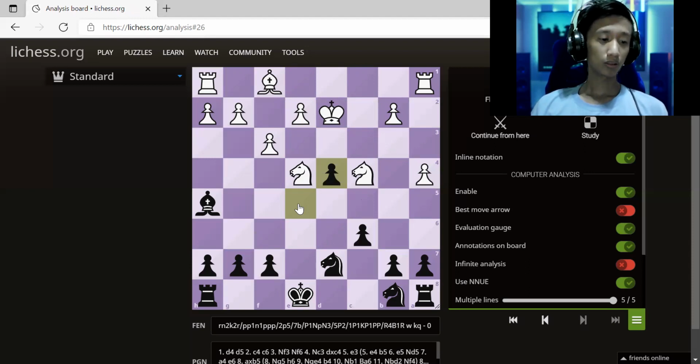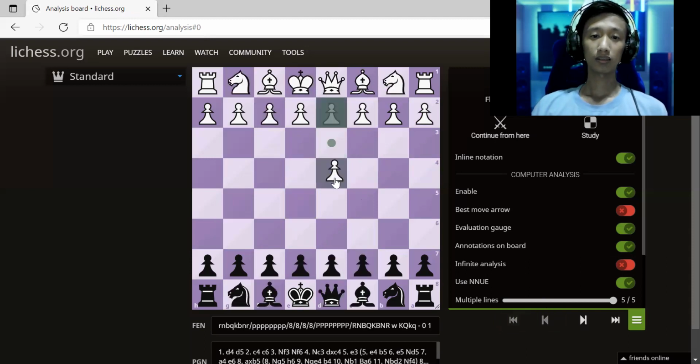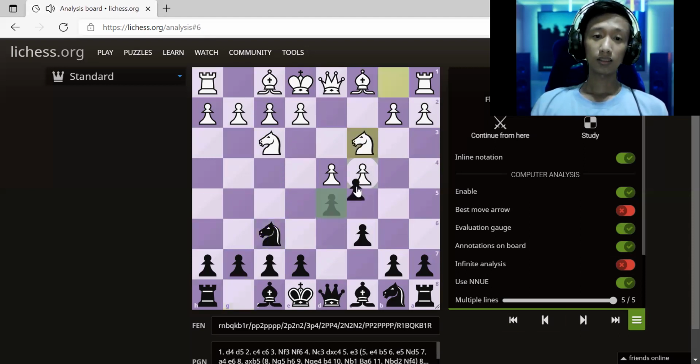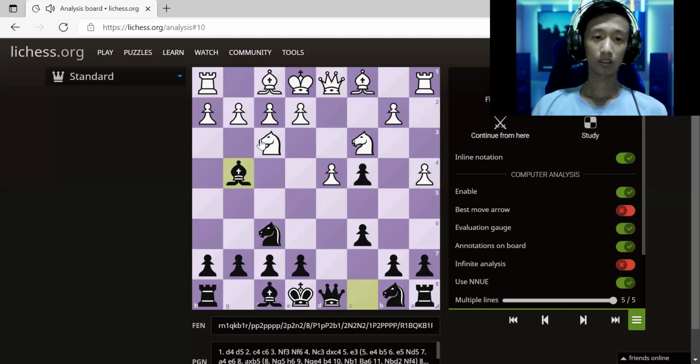So, now let's move on to the last. d4, d5, c4, c6, knight f3, knight f6. At least now you have a defense against the Queen's Gambit. Knight c3, d takes c4, a4, bishop g4, knight e5, bishop h5, the last mode moves to f3.